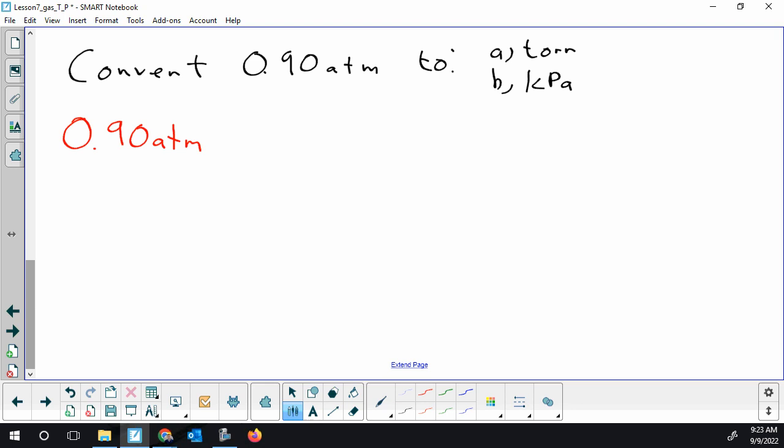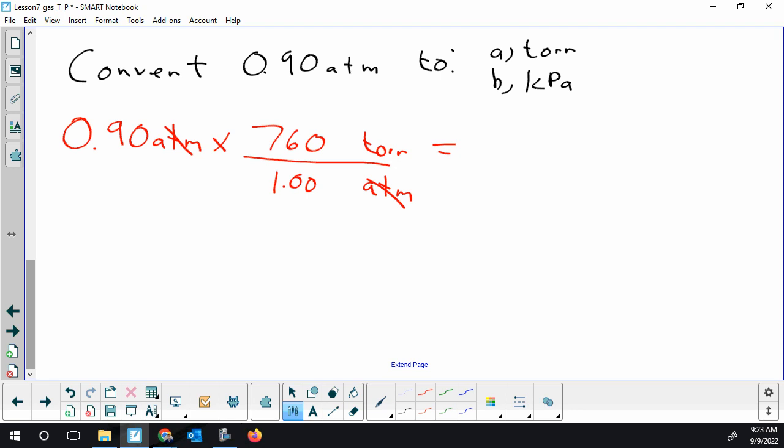You have to be able to interconvert pressure units. So 0.9 atmospheres, I'm asked to get it to torr, and I want to get rid of the atmosphere units. So I have the required units on the top, the given on the bottom. I go to my conversions. 760 torr is 1 atmosphere. It's really kind of the same as what we just did, because torr and millimeters of mercury are synonyms. Atmosphere, atmosphere.